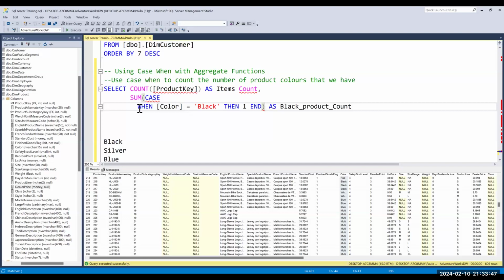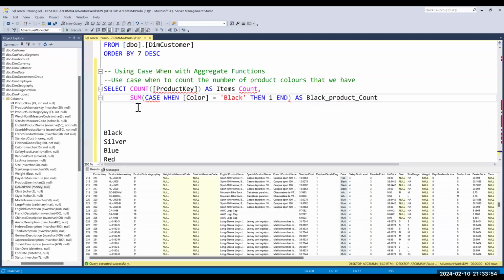Or should I bring everything together so that you will not be confused? Let me bring everything together. So case when color is equal to black 1, but all the 1 now sum it. Do you understand? All the 1 sum it. So I'll say from game product table.